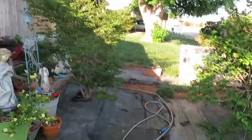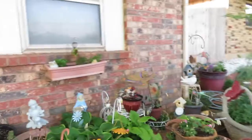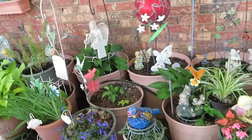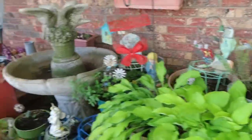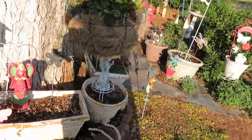I see that wind got up and tipped my little chair over here. I might have to wait till I can come back out and use both hands for that job. But anyway, that's where we are in the garden today, and I need to get a lot done. I would like to get a lot done and feel good about that. To come back out here and get that little chair. It's totally turned over onto some of my pots, so I'll have to get that cleaned up.